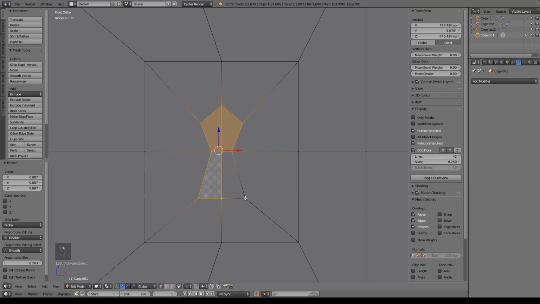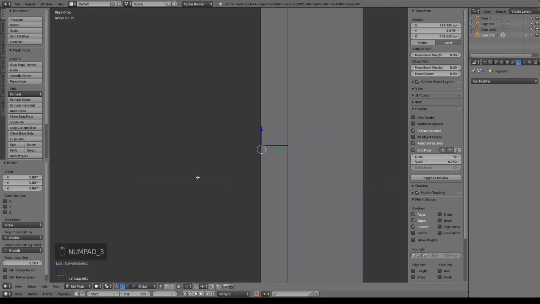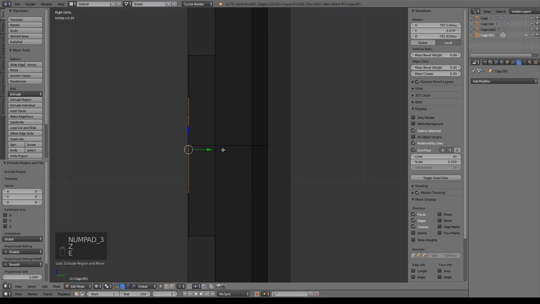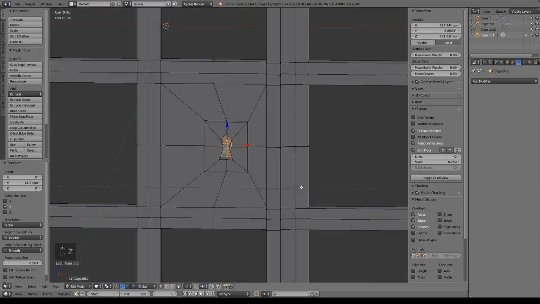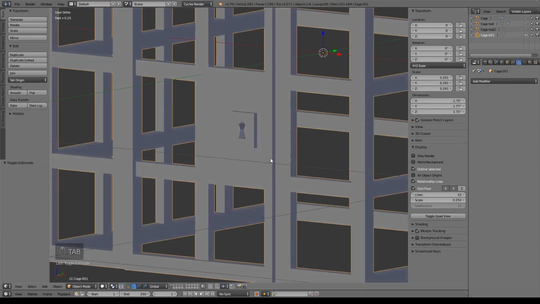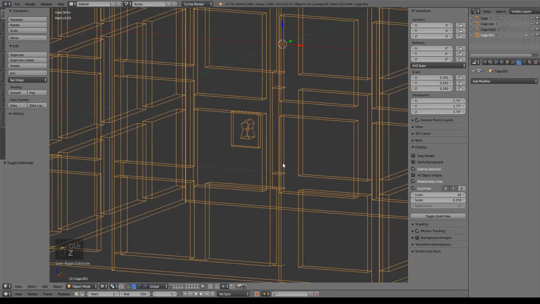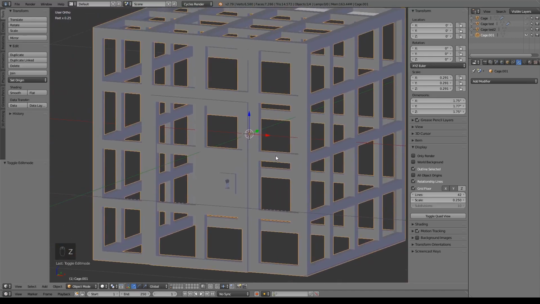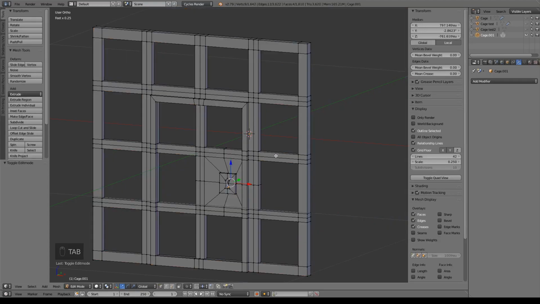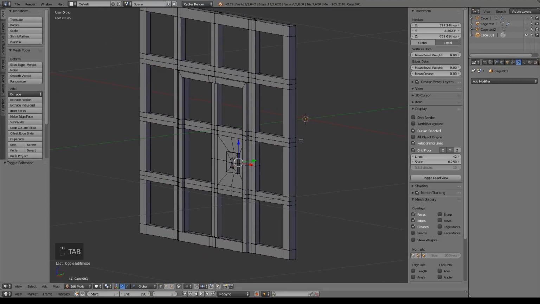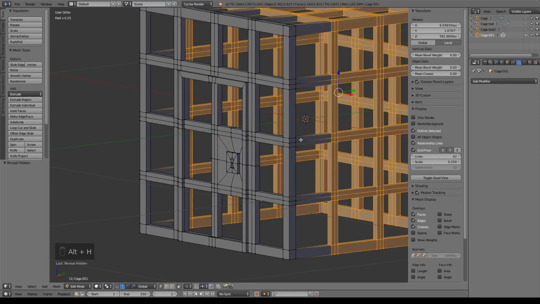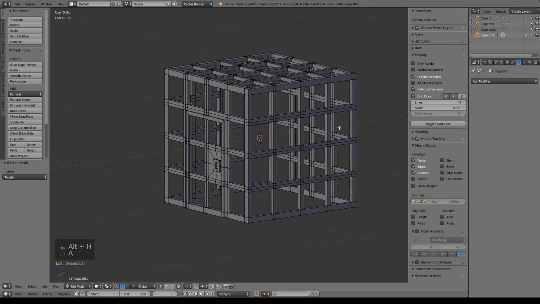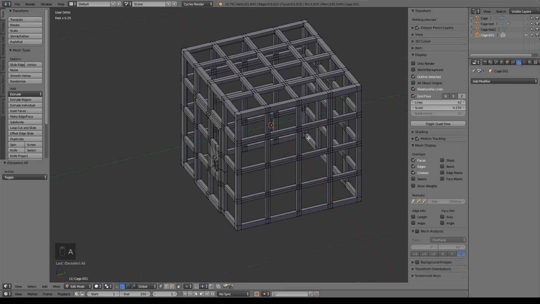And with that, we can grab these, E to extrude, and pull that back as far as you want. So it kind of looks like we have a little keyhole. Yes, it's going to probably be much larger than the average keyhole, but it needs to be, you know, a little dramatic for us. So now that we have everything kind of as we would want, I'm going to go ahead and hit Alt H to unhide the rest of our cage, and we can add in a little bit of detail.